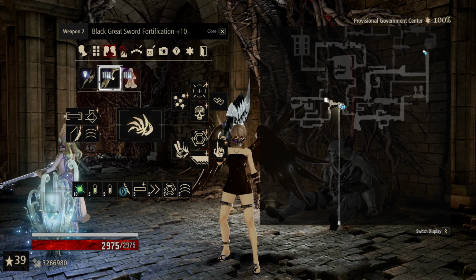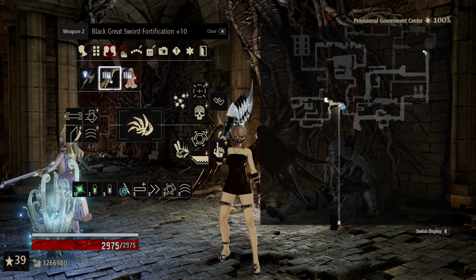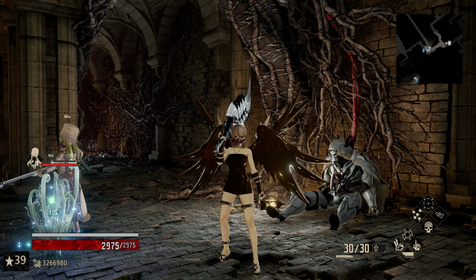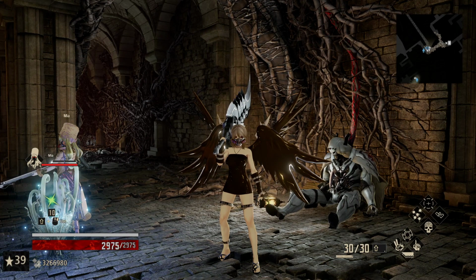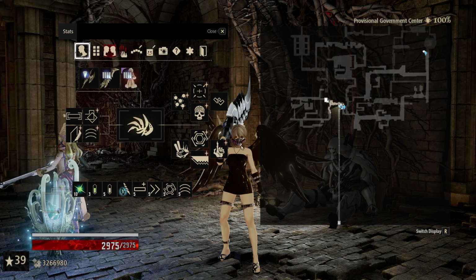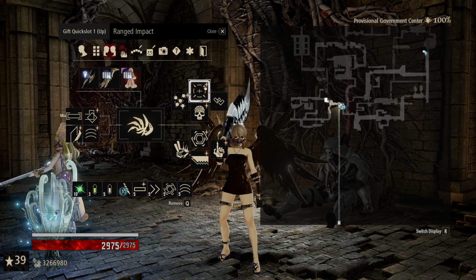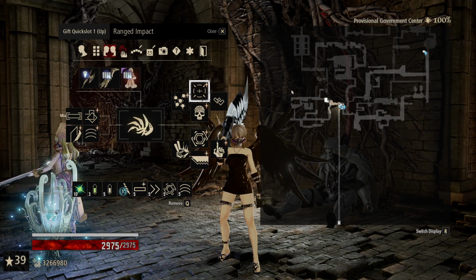The black greatsword is my absolute most favorite greatsword in the game. It is a fantastic weapon overall, and the weirdness about it comes in its charge attack. Everything else is fairly standard and normal. But the charge attack on this thing is where it gets bonkers. Definitely on ranged impact, you increase the blood pillars that come out of this thing by 50%.